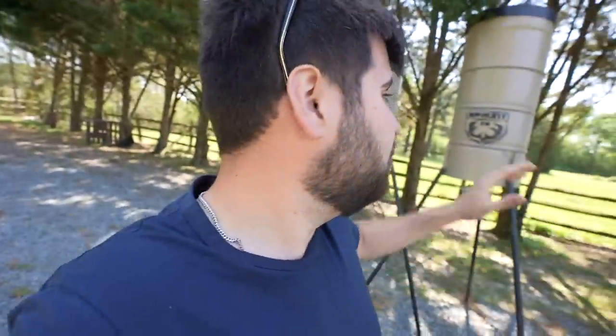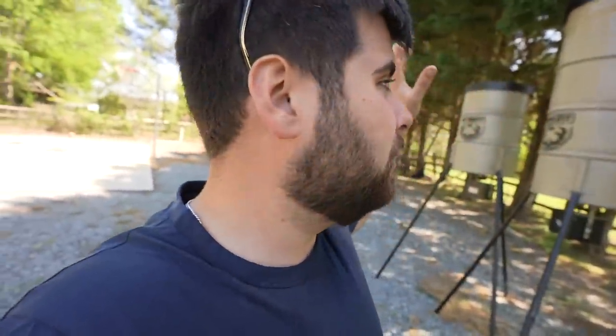But I really wanted to get deer feeders down at the new property. Now, turkey season is literally coming in, I think, this Saturday here in North Carolina. So there's not many turkeys over at the new property, and I don't really want to hunt them, but I also don't want to put corn in these feeders and then not be able to hunt that property the entire turkey season because they're feeding corn. You can't hunt over bait or even around bait turkey hunting.